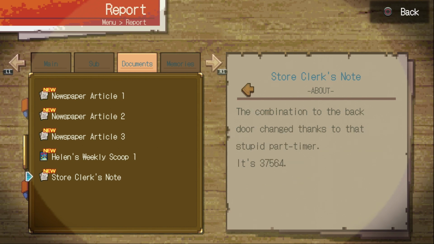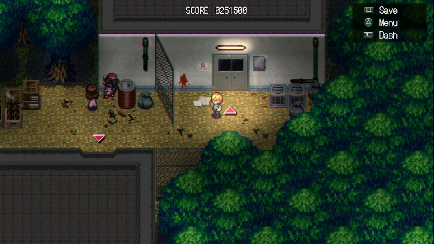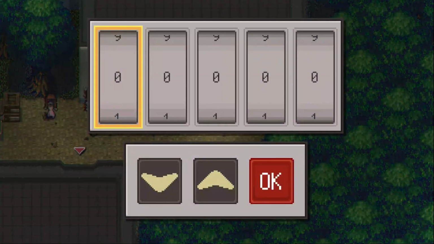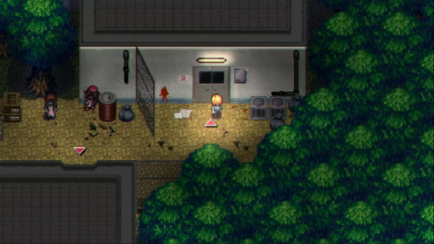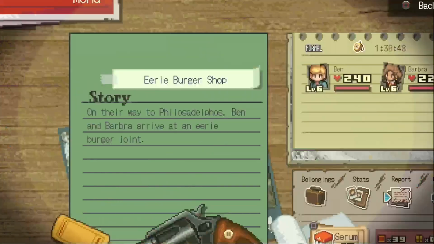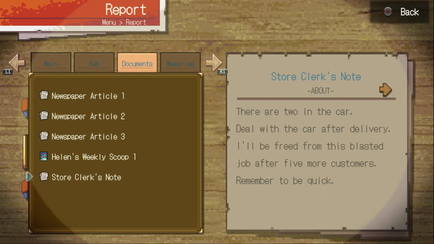Combination of the back door changed. 37564. So you'll get very tiny puzzles like that. Not very much. You just pick up, find a note. I forgot the number. Find a note, solve a thing, open a door. There's not really any puzzles, really. It's more about balancing out.